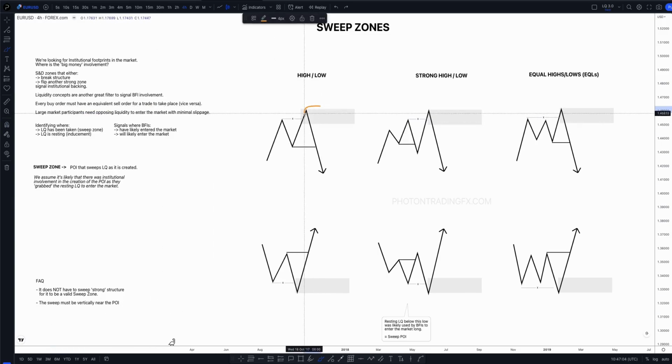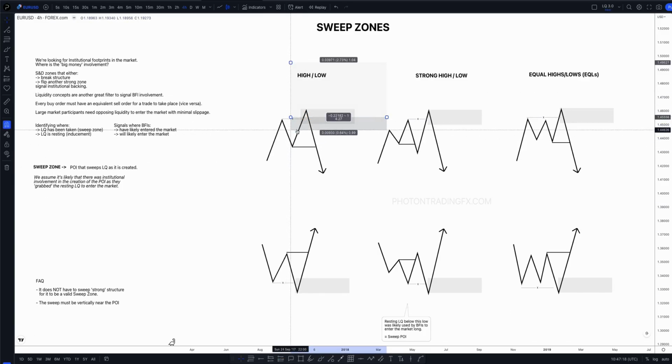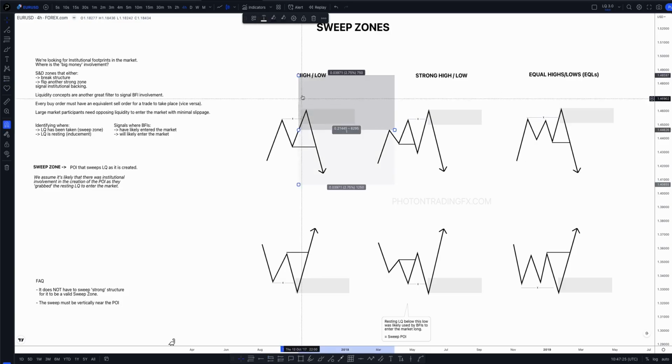So if you're someone who wants to sell a ton of volume up here, what do you need? You need someone buying, someone to sell into. You need a lot of people buying up here. And what do we know about highs? We know there's a lot of buy-side liquidity above highs, where people are either buying the breakout of a high or the breakout of a bull flag, or what's the other way? They could be having their stop loss behind the high. If they're short and price comes back up, what's their stop loss going to be? It's going to be a buy order. If you've sold your position and you're short, if you get stopped out, what do you need to do? You need to buy back your position.